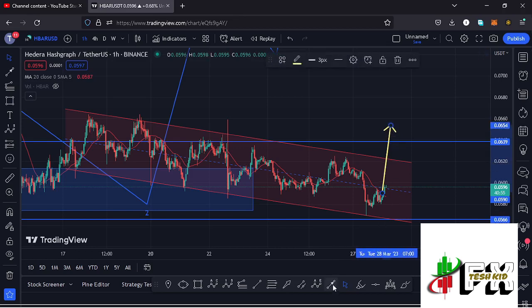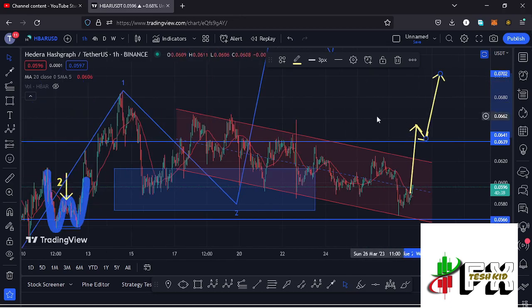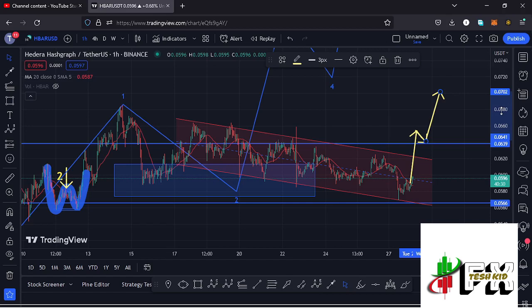And the moment we manage to break above that key area of resistance, then I'll be watching for a successful retest before we can continue gearing up to fully maximize our target areas to the upper side in the formation of that larger Elliott wave count 3 to the upper side. So that is what I'm expecting here on the short-term scenarios, and I now believe that there are high chances that we have now bottomed out in the formation of this wave 2, and now Hbar is now ready for that massive breakout to the upper side in the formation of that wave 3.